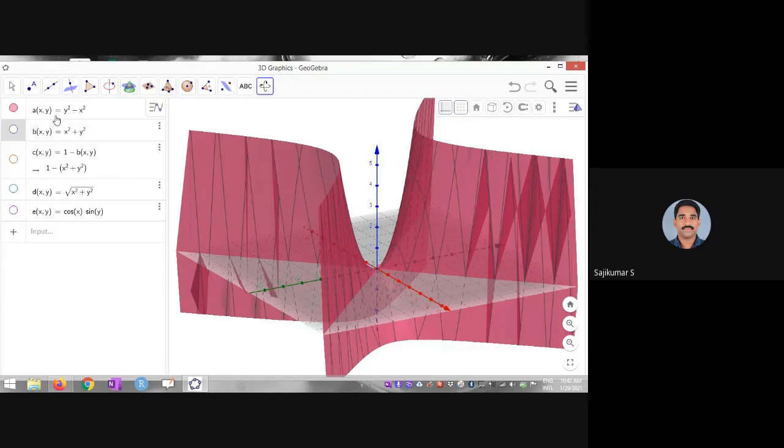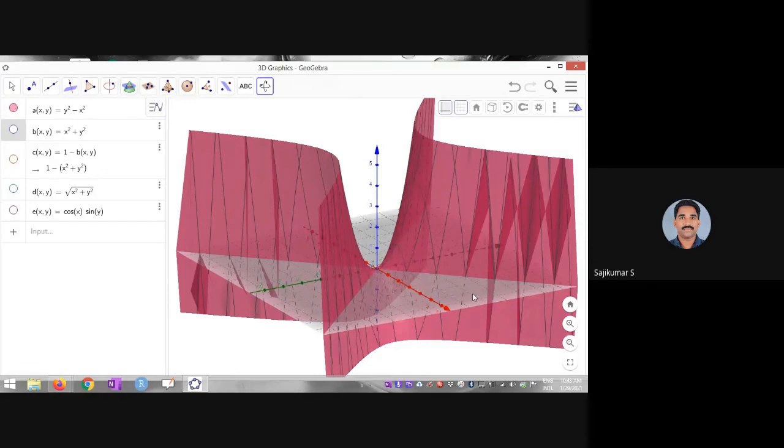What are the first order partial derivatives of y square minus x square? They are minus 2x and plus 2y. If you evaluate those derivatives at the origin, we get 0 for the partial derivative in the x direction and 0 for the partial derivative in the y direction. So that point corresponds to a critical point, because a point at which the derivative vanishes is called a critical point. A point at which the derivative does not exist is also called a critical point. Here the derivative exists, but at this critical point we cannot have a relative maximum or relative minimum.